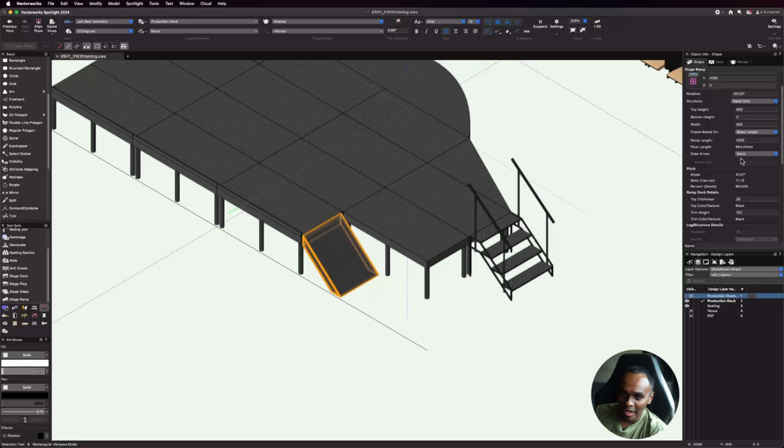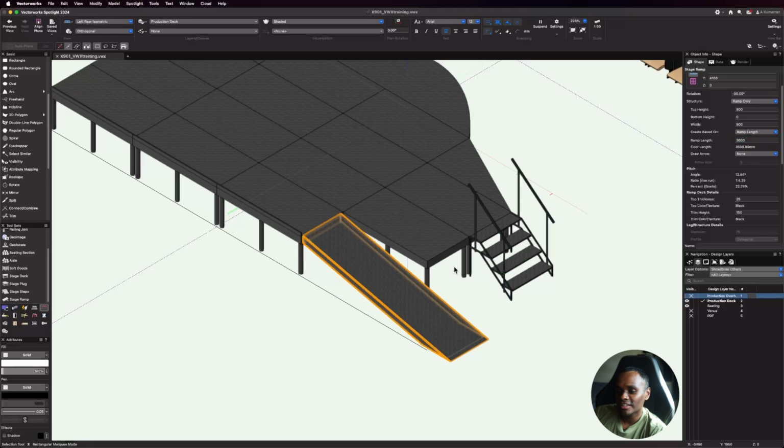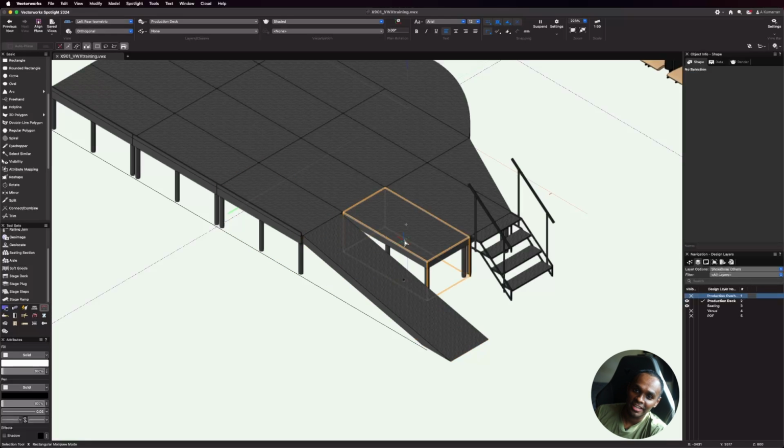The idea is with ramps, you want it to be a safer and easier way to get up onto the stage. So 40-degree is not a very nice inclination. So what we can go with is something a lot more gradual, just to make sure that it's safer and easier to get up onto.